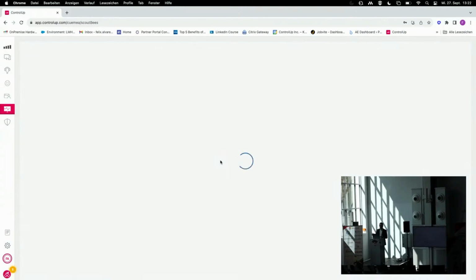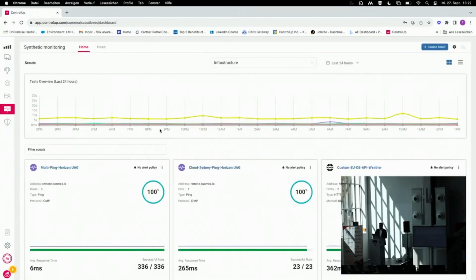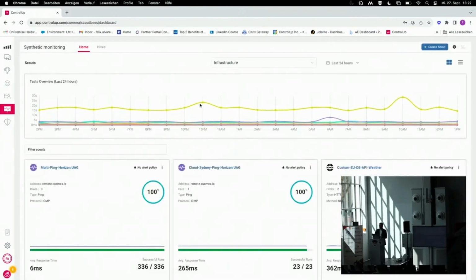Being ahead of your users, understanding an issue even earlier, seeing an outage before it affects everyone, so to speak. Therefore, we have a module called ScoutBees that allows you to perform these tests on EOC, on your infrastructure, on applications, and have a robot performing these tasks, right? Very easy also to configure.